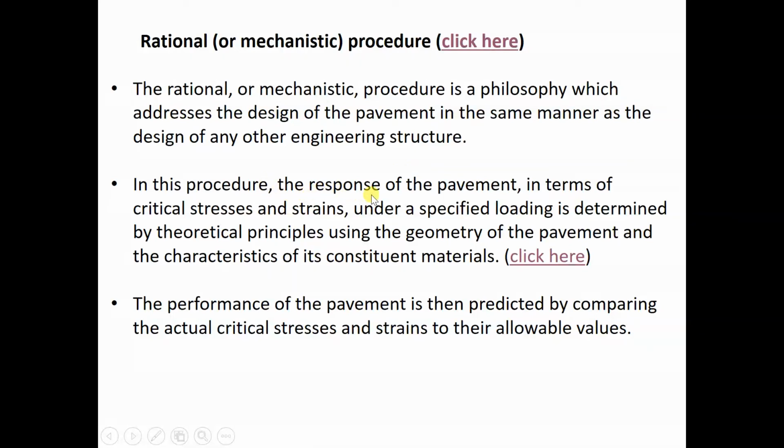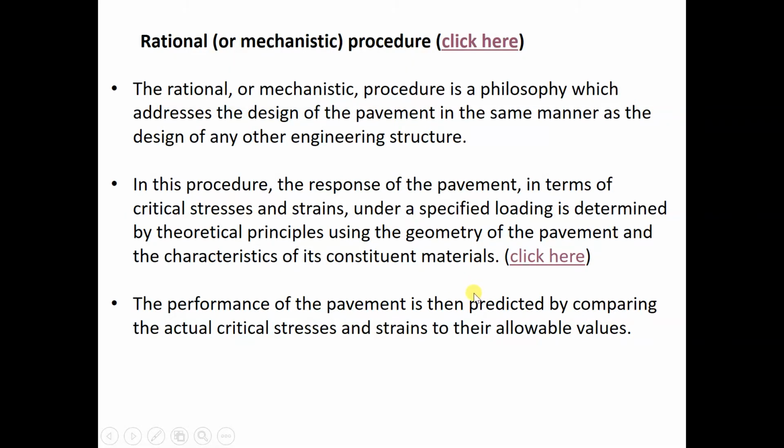In this procedure, the response of the pavement in terms of critical stress and strain under a specific loading is determined by theoretical principles, using the geometry of the pavement and the characteristics of the constituent materials. The geometry of the pavement means mainly the width of the pavement and the thickness of the various pavement layers, the dimensional part of the pavement. Also the characteristics of the constituent materials.